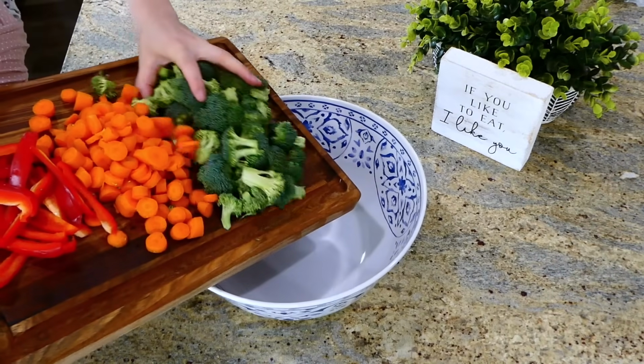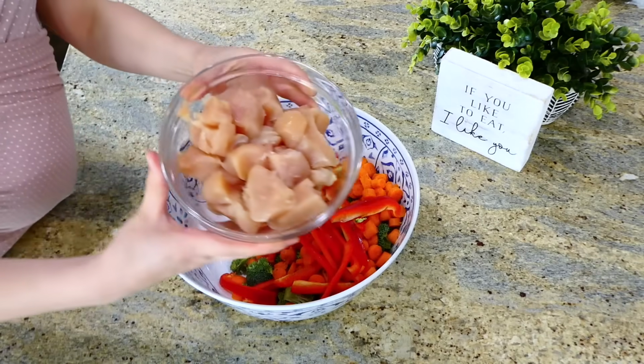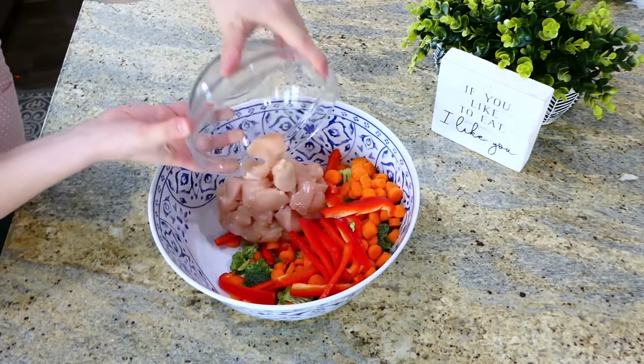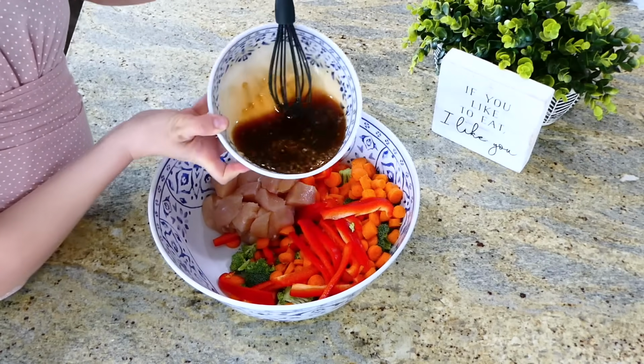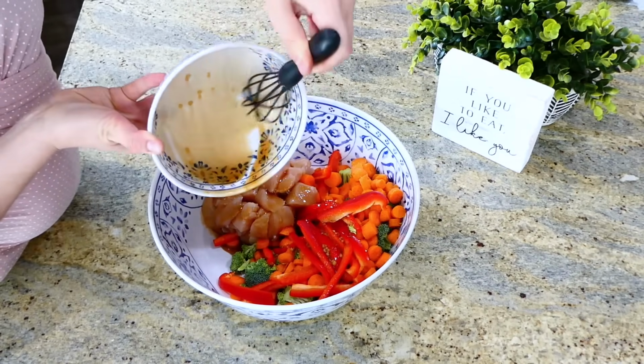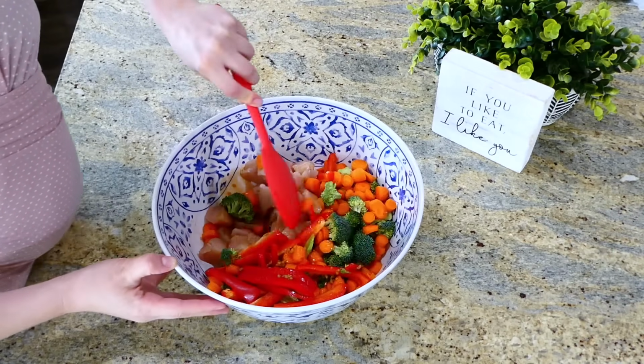Into this large bowl, you are going to be tossing in all of those veggies. You'll also be adding in 1 pound of chicken breast that you cubed into smaller pieces, and then also go ahead and add that yummy honey sauce that we made up. Stir this all together to coat the veggies and the chicken in that honey sauce.